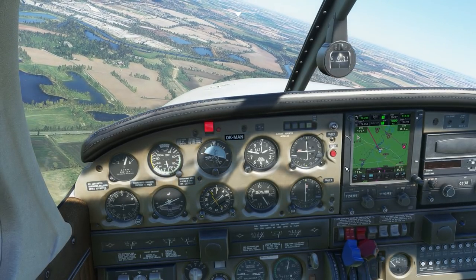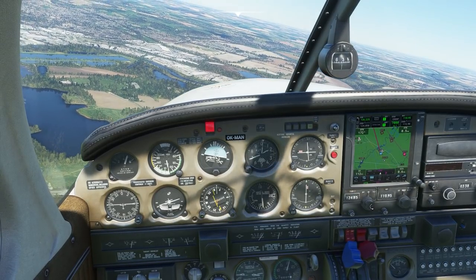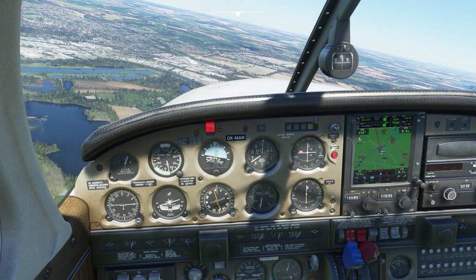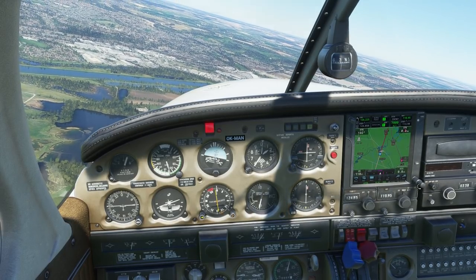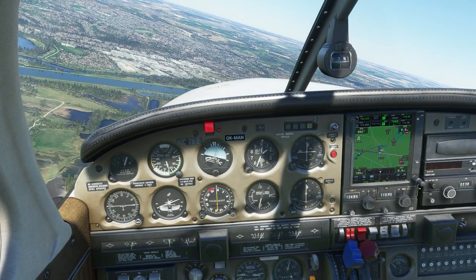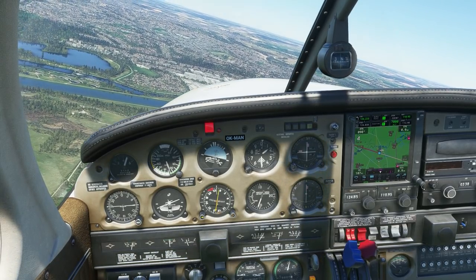Now, one of the great things you can do on this, I'm always whinging, oh, I can't put an OBS line on this. Well, guess what you can do with this? There's an OBS. Look at that. And we can change this to runway heading. 090.